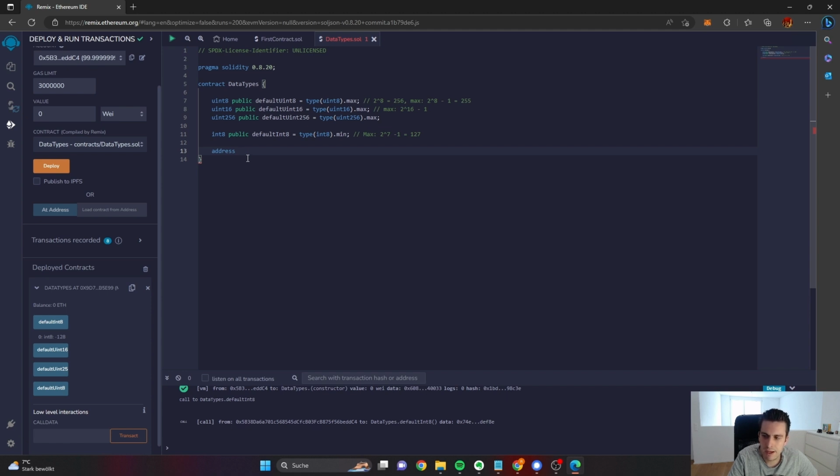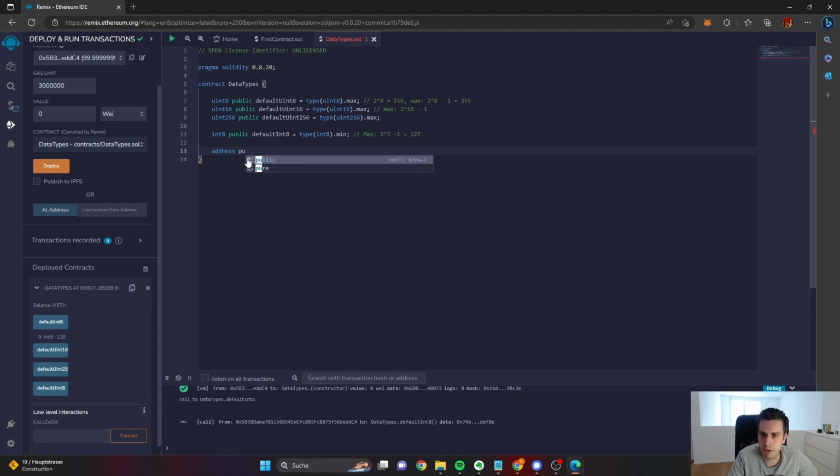So this variable type is really important because we often want to integrate our contract with other contracts. So we need to have the addresses of another contract stored in the blockchain such that we can call it or interact with it. Or we want to store addresses of users if we want to track balances, for example, of different users. So we need to store their addresses. And this data type stores these addresses.